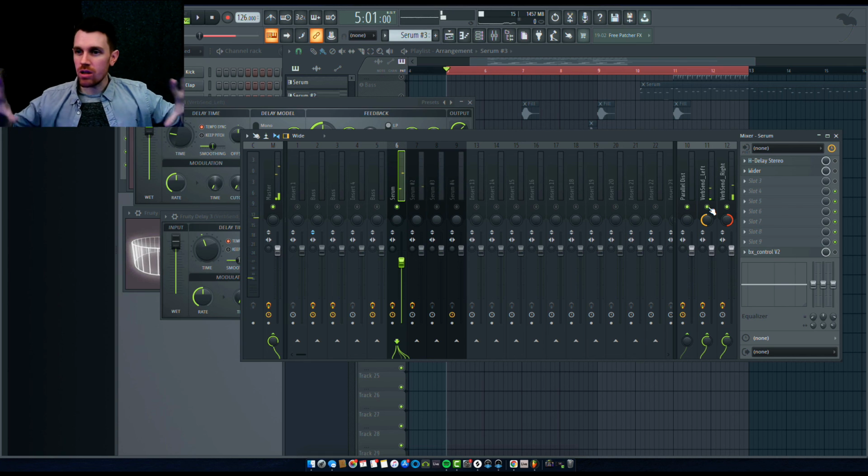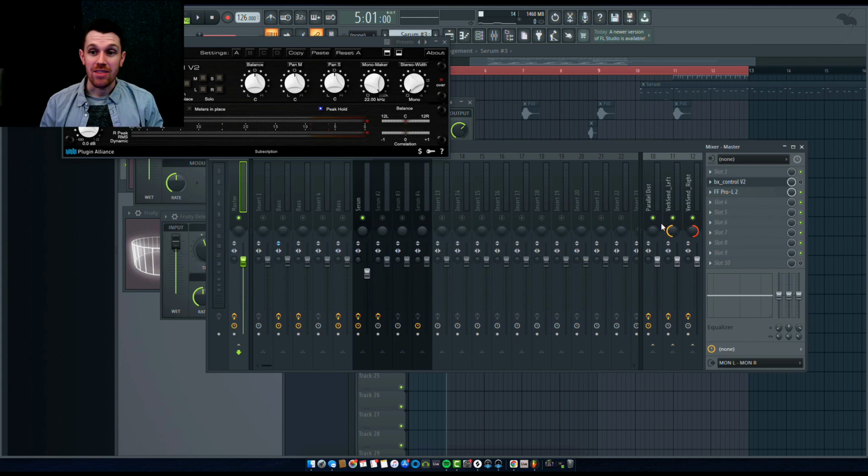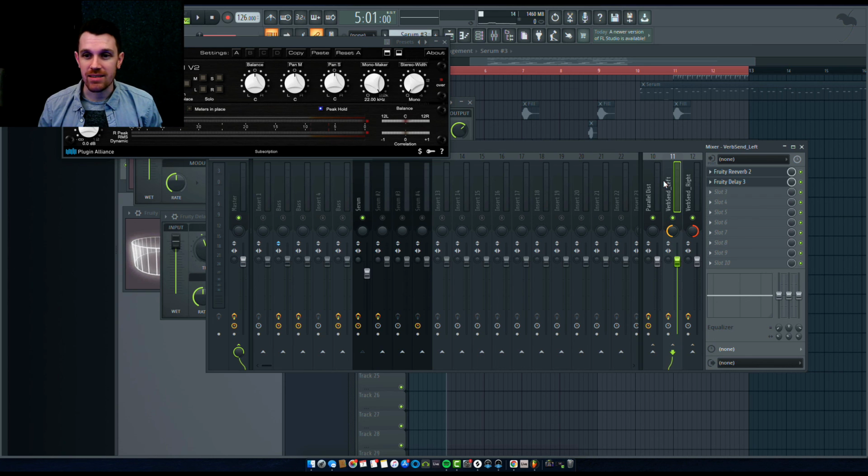Now obviously we want to clean this up in the mix. We want to make sure that the reverb actually sounds good. This is really for demonstration purposes. But you can hear that it actually does widen the sound out. Now, these are just examples. You can really go as far as you want with this, right? So long as you're creating differences in the left and the right speakers, you're going to create a more stereo effect. And you can use these send channels to really good effect in that way.